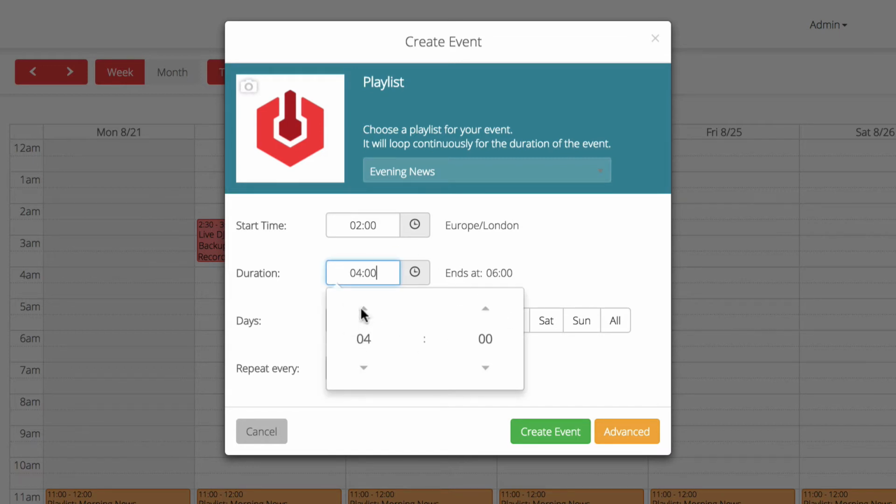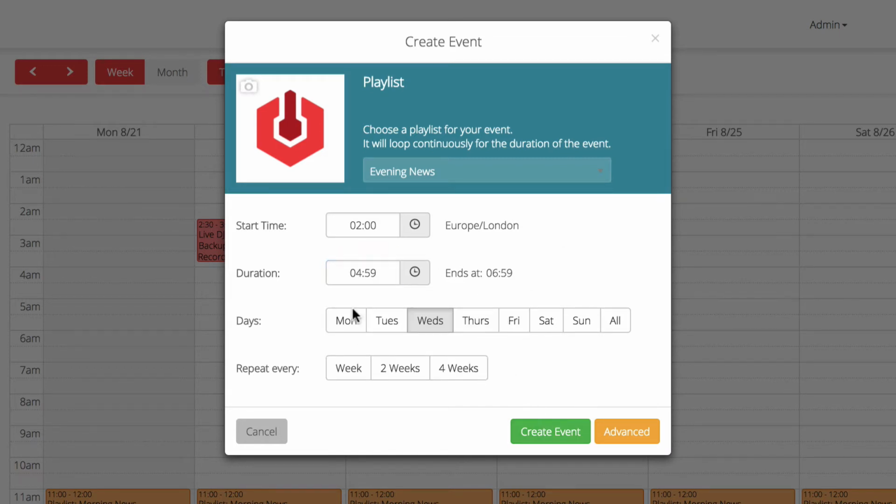So you can adjust these to whatever you want, nice and easy to use, and also you can set when you want it to repeat, just like before, with an additional ability to set a frequency of how often you want this to repeat. So rather than just being able to schedule stuff to repeat on a weekly basis, you can choose every 2 weeks or once a month.